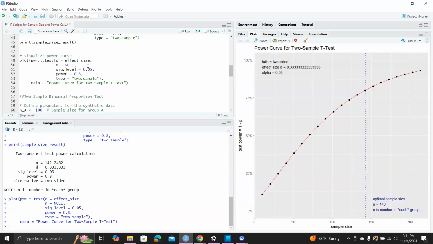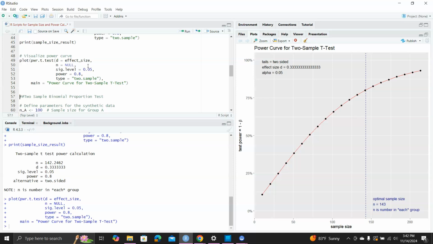Now you can see on the right-hand side, it's a curve. Usually with the increasing sample size, the power will go up always. So you should see this going from left to right, the curve going up. And then you have this vertical line, that's where it reaches the desired 80% power. So that's right about 142 or 143. The legend tells you n equal to 143, that's where you reach the desired power. Okay. So this is really helpful for you to visualize the relationship between power and the sample size.